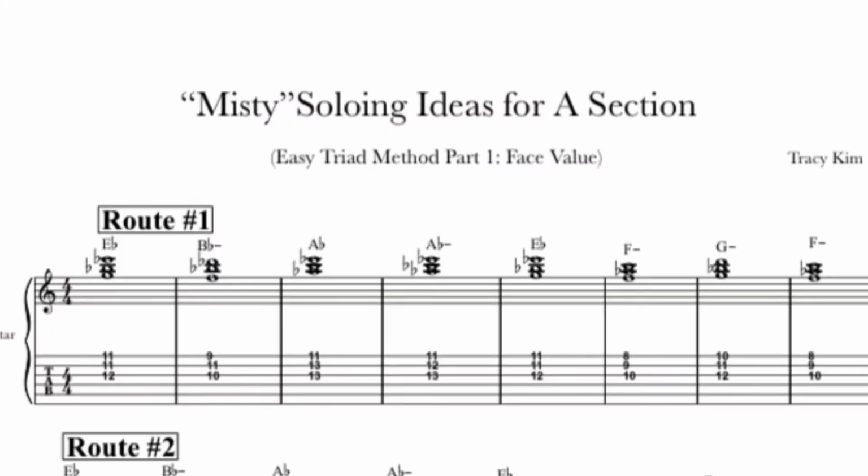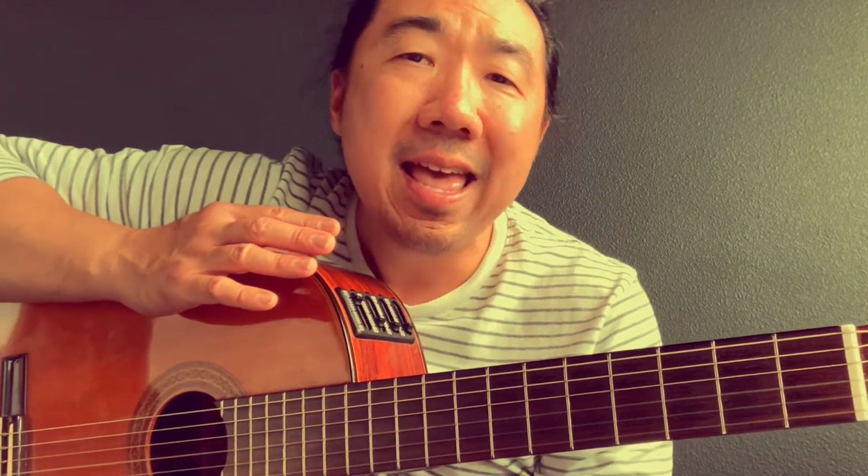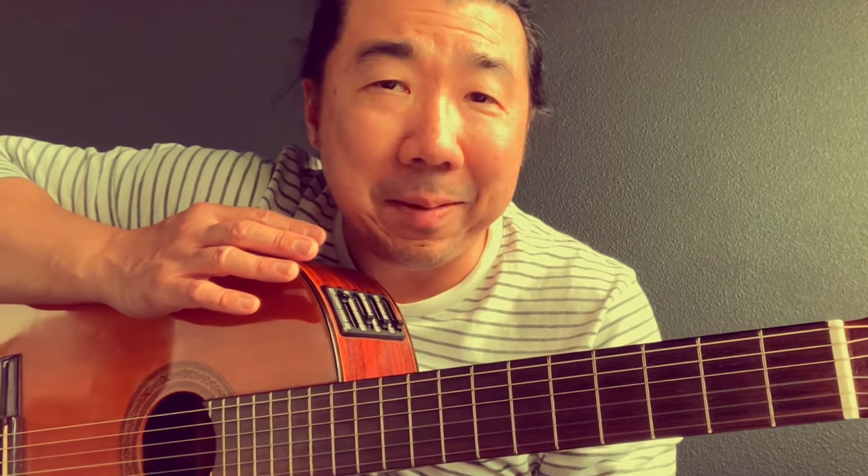Check out my PDF, of course, for this part one, face value. And it's mainly just kind of hitting, you see the chord, you play the triad. But I am simplifying a little bit, and that's kind of what the strategies are about, is how to simplify your thinking. In part two, though, I am going to demonstrate some substitutions. But again, this one is just face value.